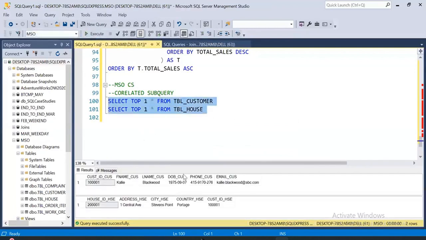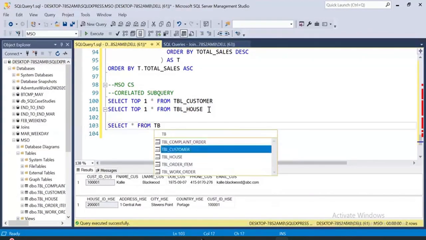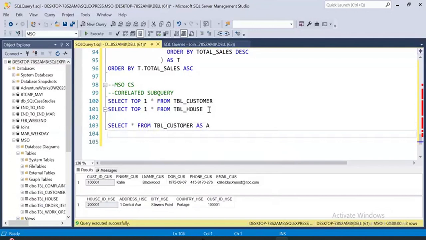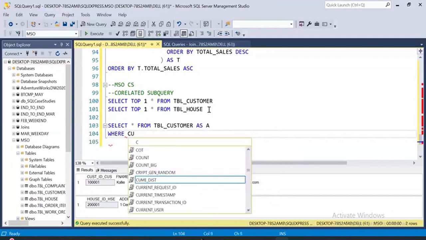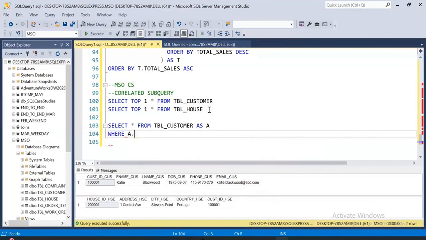Okay, so these two I have. So what I will do, let's say I'm saying select star from TBL customer as A where A dot cust ID in, and I will write a subquery.